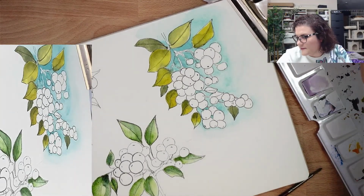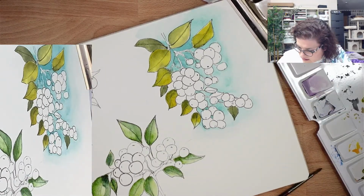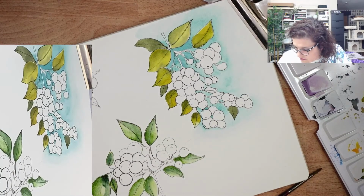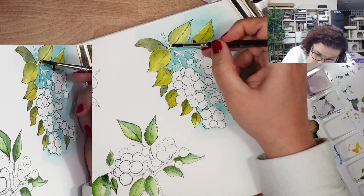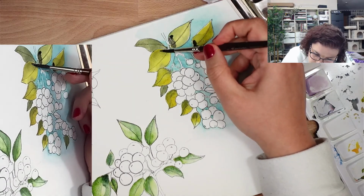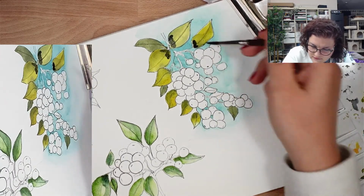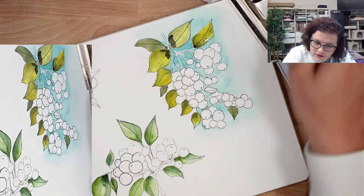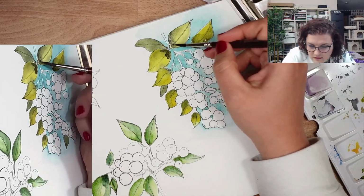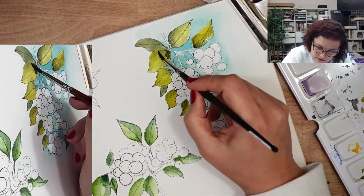It is true. What I think I want to try is to add some Payne's gray to the upper ones. Payne's gray is not like black, but it's very close. I just want to deepen some parts more. Let's see how this is going to look. What I'm doing is cleaning my brush, and then bringing the color in. It gives it a bit of dimension.